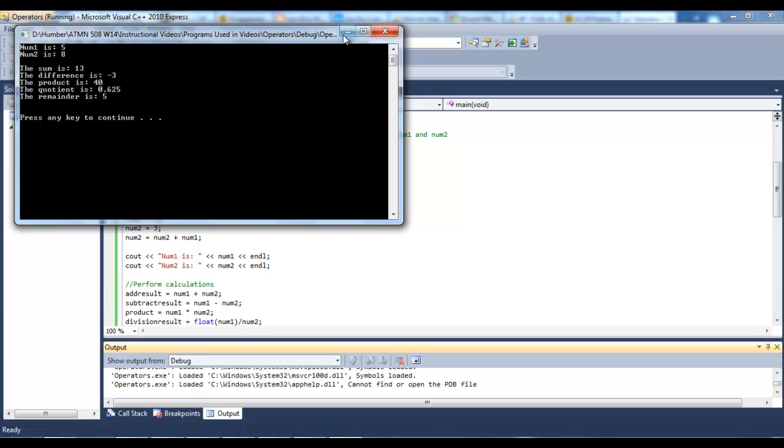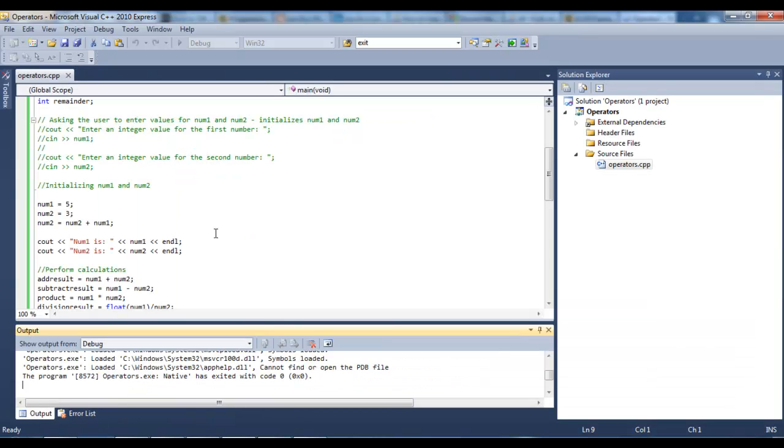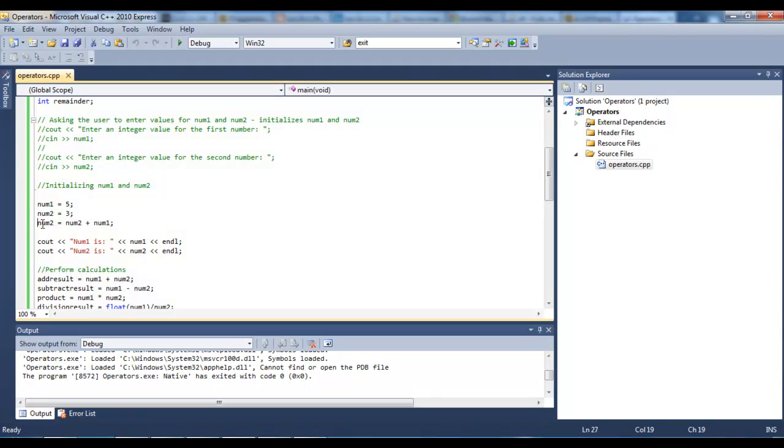So the last thing I'm going to show you today is that there is a simpler way to write this equation. So instead of num2 equals num2 plus num1, I can shorten that all down to num2 plus equals num1. So whenever you see this plus equals, it assumes that num2 is going to get the value of num2 plus whatever is here.